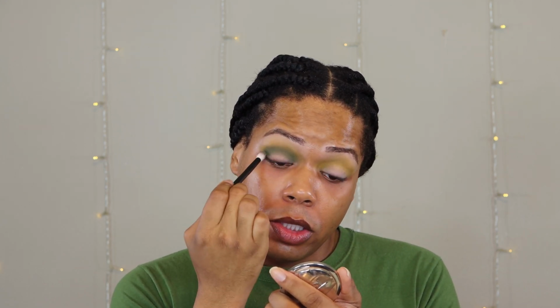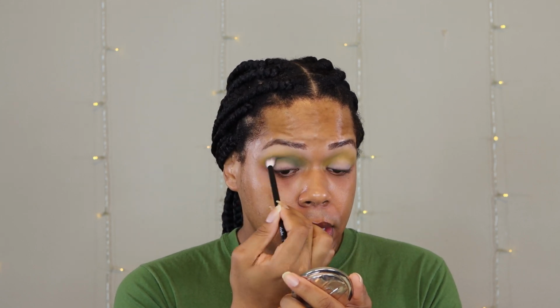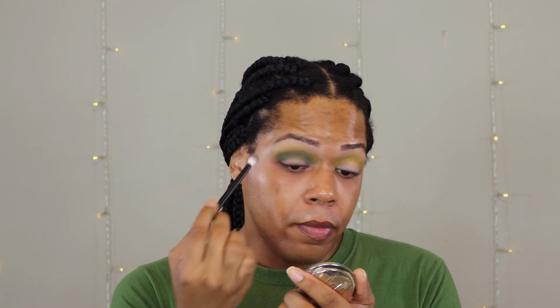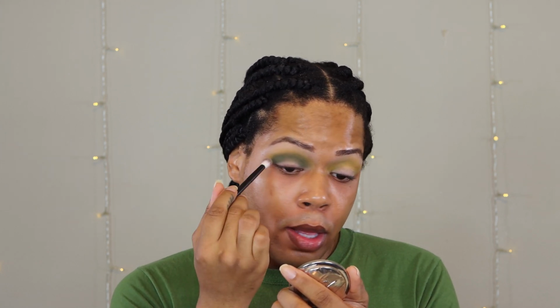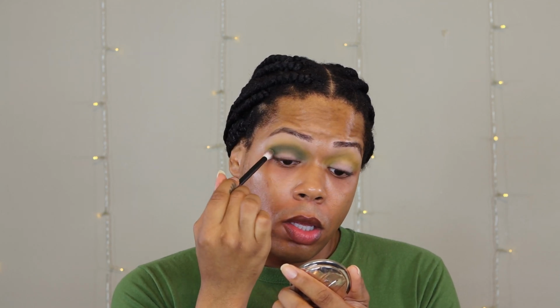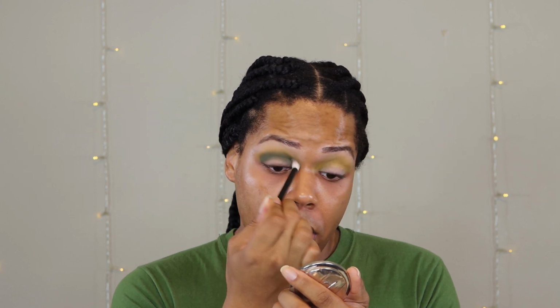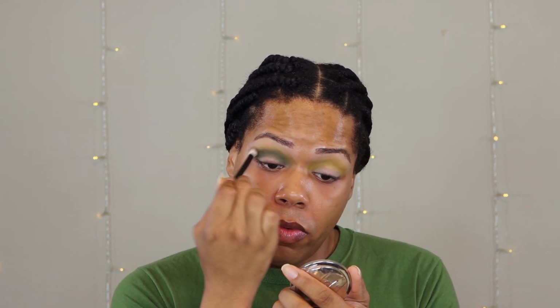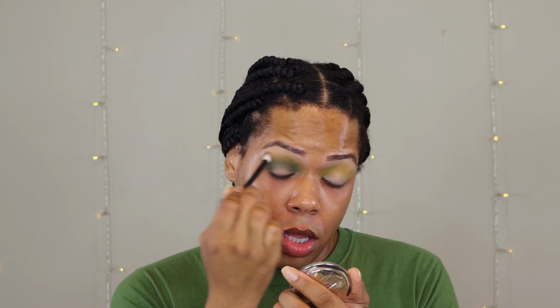I'm loving the fact that she's pigmented because I know how to blend. If you're not sure about your blending, take your time. I'm not experiencing any patchiness or anything, so she will be easy to blend. But if you're not used to dark colors, honey, she will shock you. See, this is just one light layer that I plan on building on. But first, we want to raise our brush just a little bit, soften those edges.